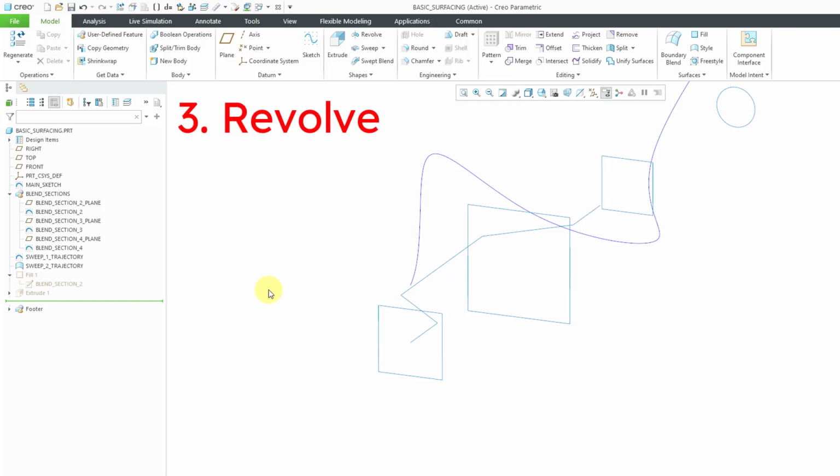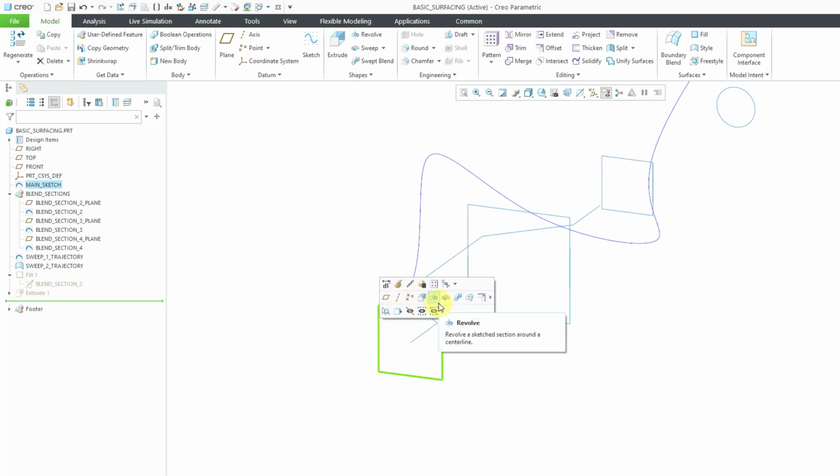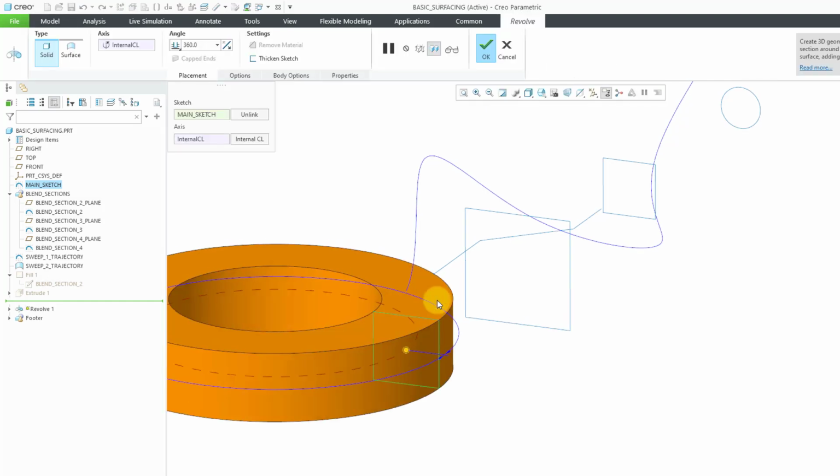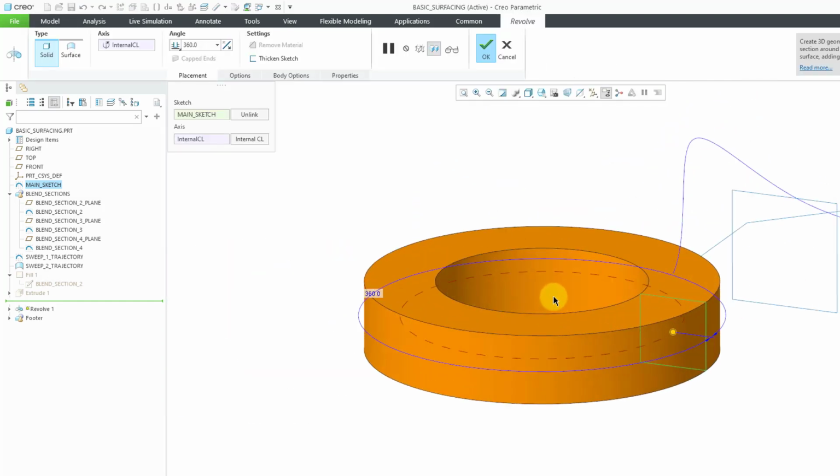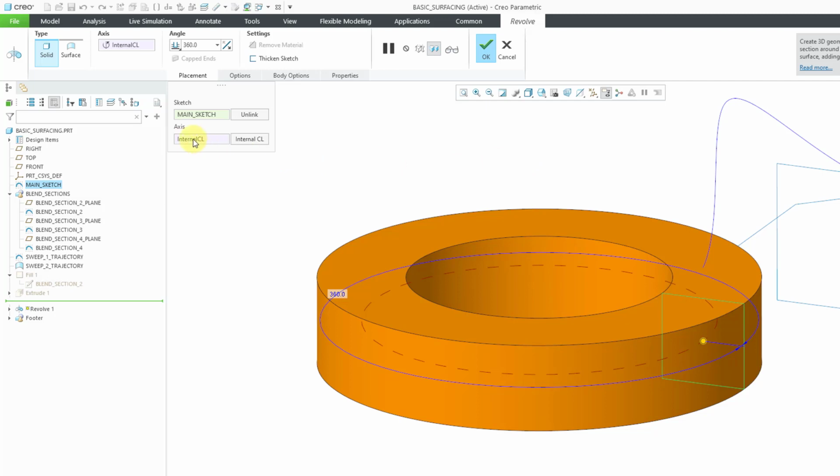I'm going to create a Revolve feature. You can select a sketch, and then from the mini toolbar, here is the Revolve command. So that's a little easier way to go rather than starting off looking for the command in the ribbon. And this particular sketch already had an internal center line, an axis of revolution designated, but you could choose something other located in your model, like a vertical edge of another sketch, or I could use a straight edge or an axis in the model as the axis of revolution.